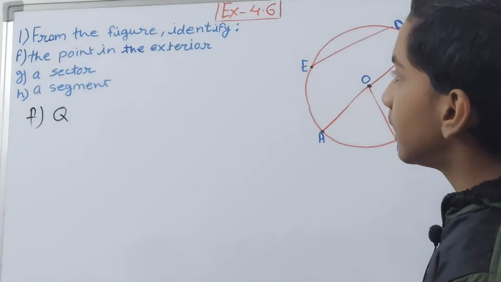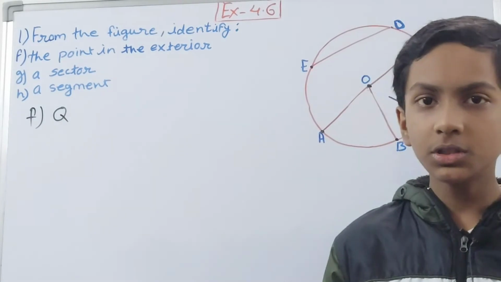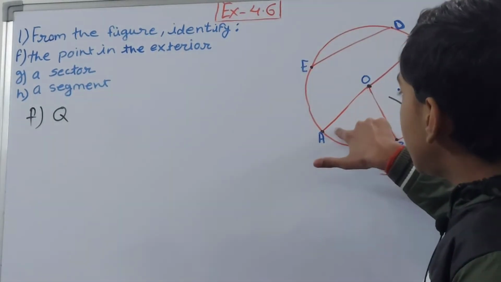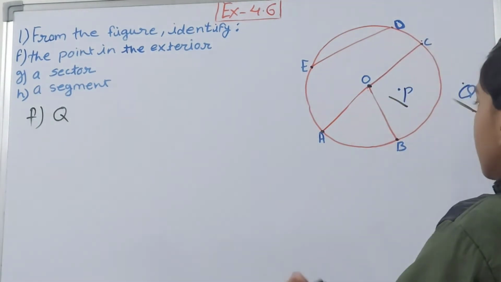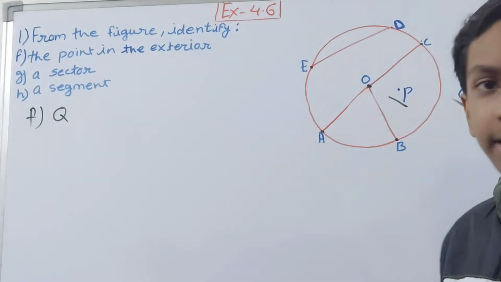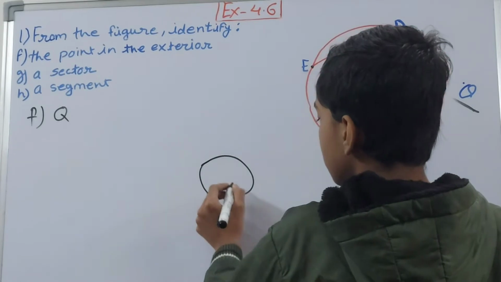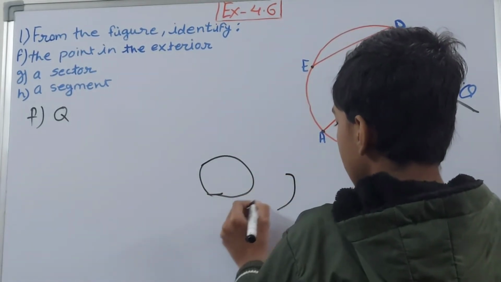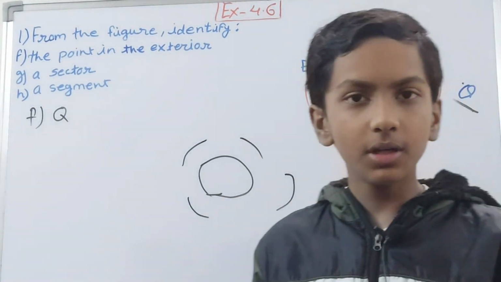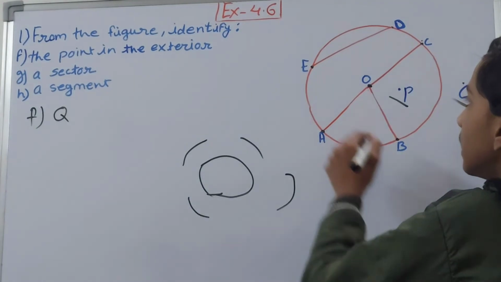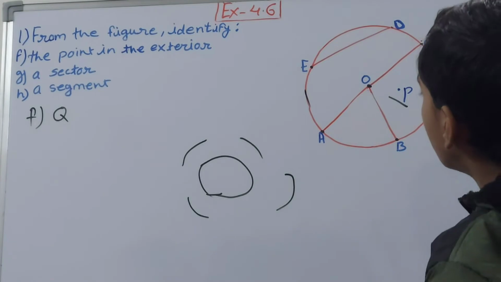Then, a sector. Now, what is a sector? A sector is the area enclosed within any 2 radii and 1 arc. Now, what is an arc? Arc is basically a part of the boundary of your circle, right? So if I take this much part of the circle, this much is an arc, this is an arc, basically a part of the boundary. Any part, this much will also be an arc, like this.